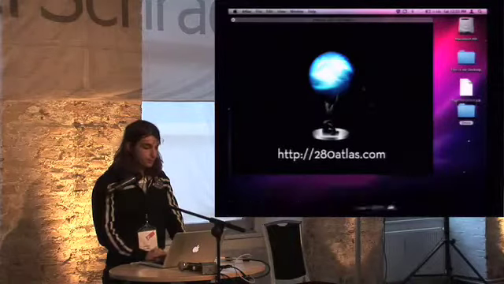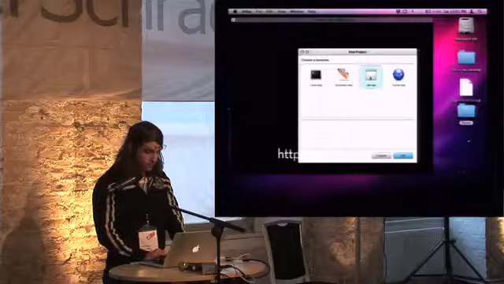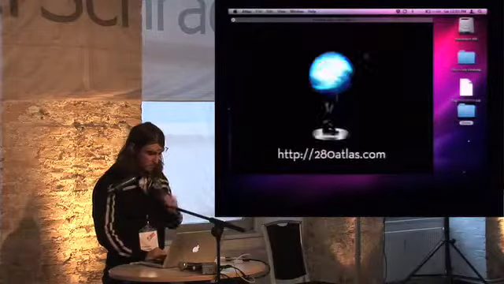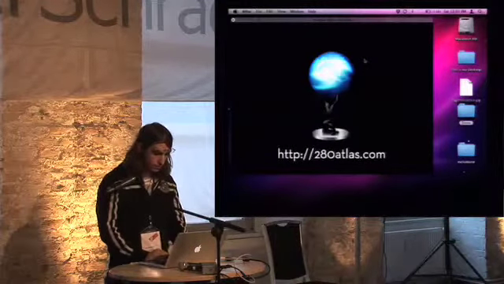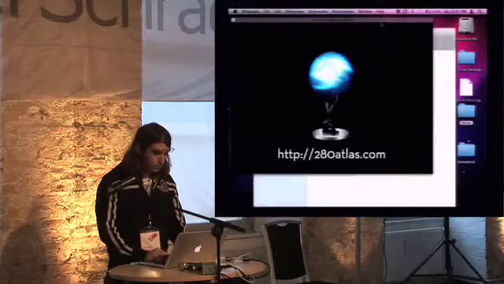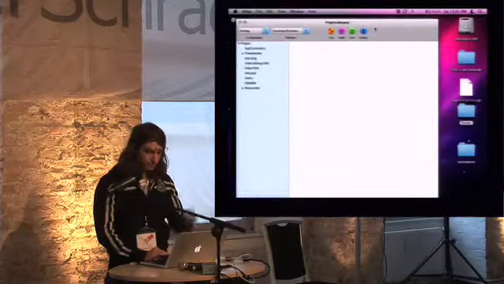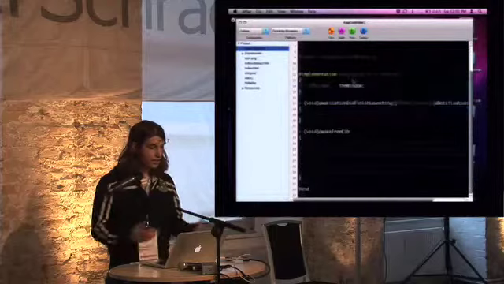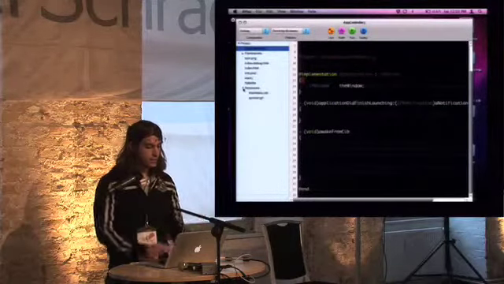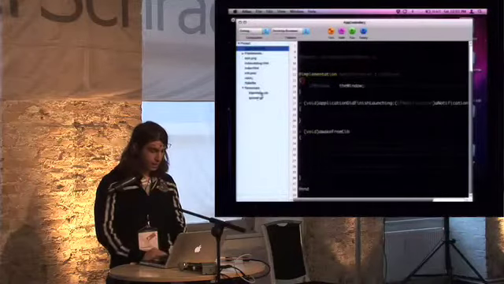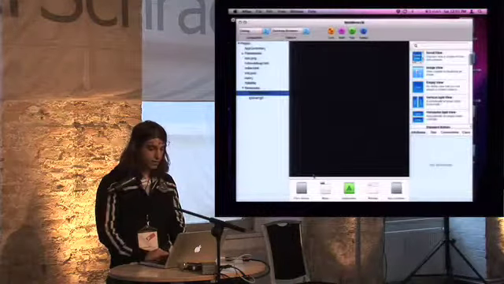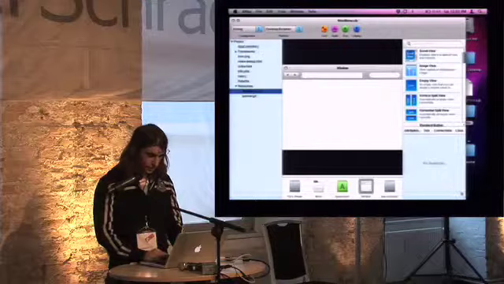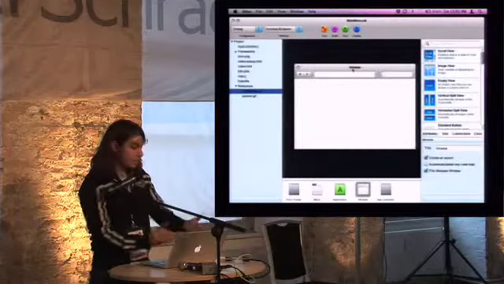So I'm going to make a new project. So this is the kind of project manager. Here's our code. You can type your JavaScript or Objective-J or whatever. But again, what makes this different is the interface editing capabilities. So I come here, and this should look familiar. It's kind of like Interface Builder. If I double-click this, let me make the window a little bigger. This is kind of like our browser window, right? It looks like a little browser window.